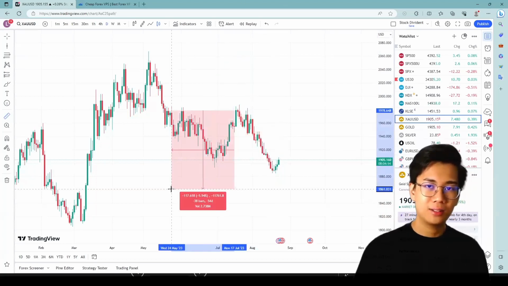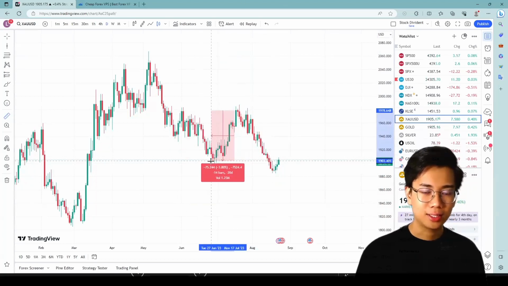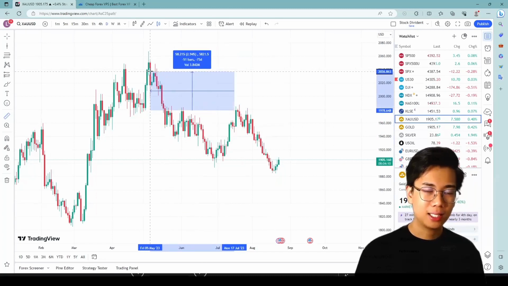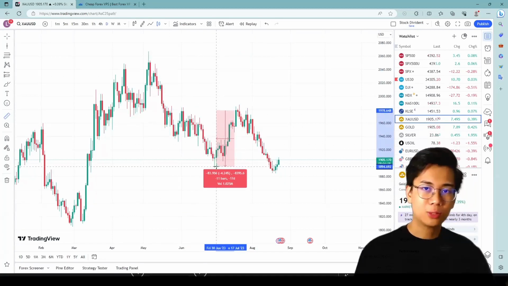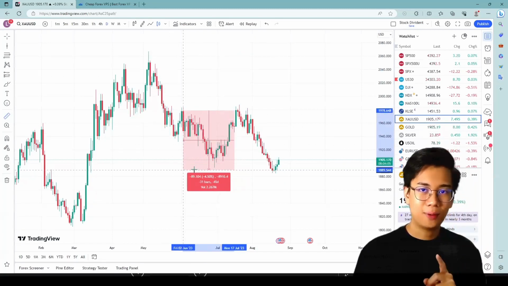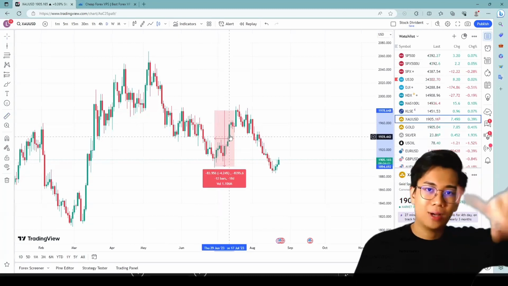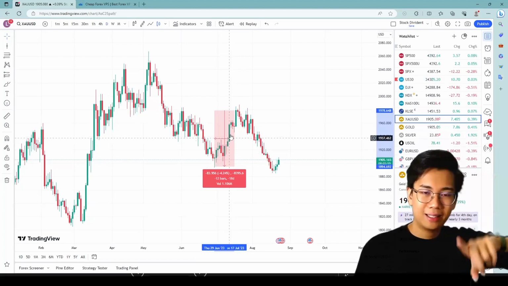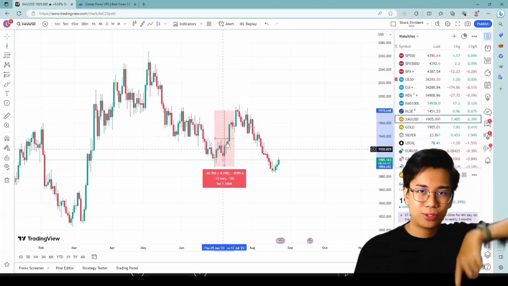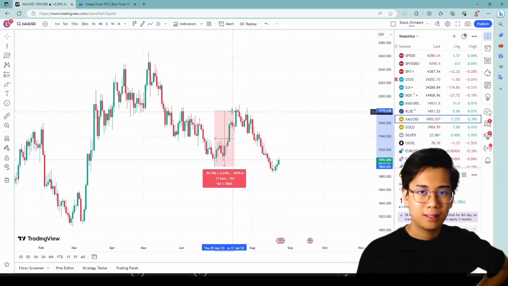What if you're on the other side? Also the same. What if you see the market going all the way down? You just make one mistake. You just sell at the bottom here. The market goes against you and never pulls back. You see, never pulls back. Just straight away against you. You already get margin called.